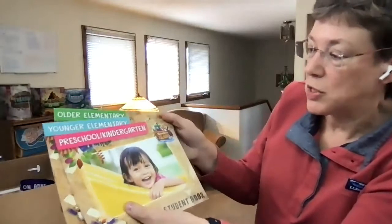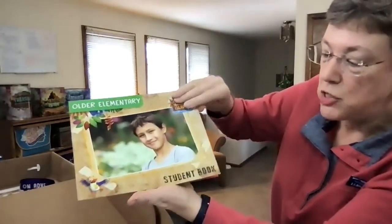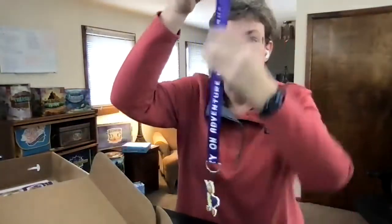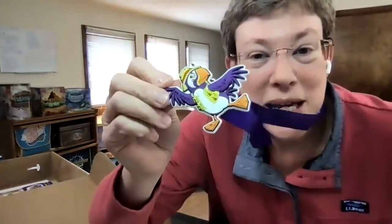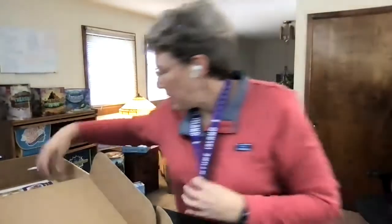Then we get into samples of the student items. These are the student books — three grade levels in this kit: preschool, younger elementary, and older elementary. Each one is designed with age-appropriate activities inside, helping them remember the truths they're learning for a lifetime. A sample of the student and leader's lanyard is also included. This is a child-safe lanyard with the ability to break away during game time should they get tangled up. At the end, there's Beacon the Puffin Puppet, with the verse for the week on the back. Through the week, students earn lanterns that help them remember the truth — each day they'll receive a lantern to apply to their lanyard, and by the end of the week they should have all five.